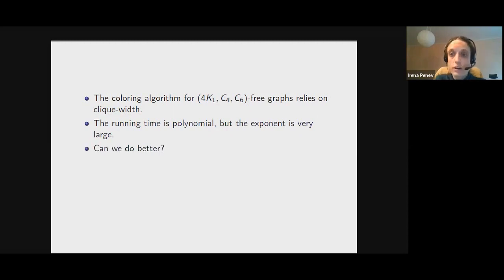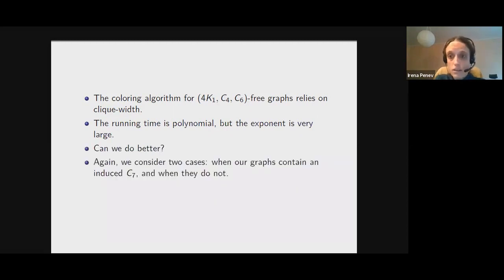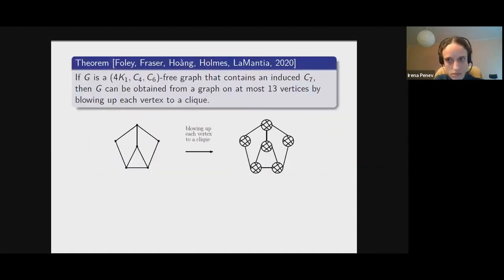So the question is, can you do better? And the answer is yes, you can. And that's actually a paper that's still being written. The one with the clique width has been submitted for publication, and this is one that's being written. Now, the first thing is with containing C7. So that is what those 5 people did. They actually got a very, very nice structure theorem for these.